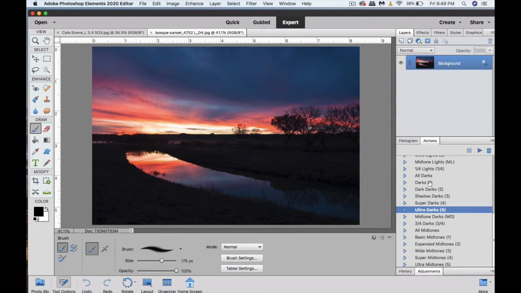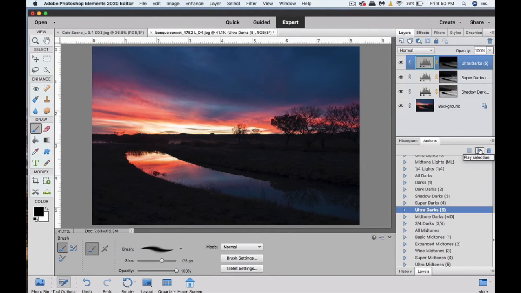And I know it's going to have to be pretty dark, but I'm not sure exactly which one it's going to be. So I'm going to try 3, 4, and 5 again. So you choose one, hold your Command on Mac, Control on Windows, and add 4 and 5 to it. So I have 3 options. And I'm now going to the play button, and I'm going to play those 3 separate layers. And now you can see right away that the one that is Shadow Darks 5 is making the very dark part of the image quite bright, which means there will be a stronger effect on it.